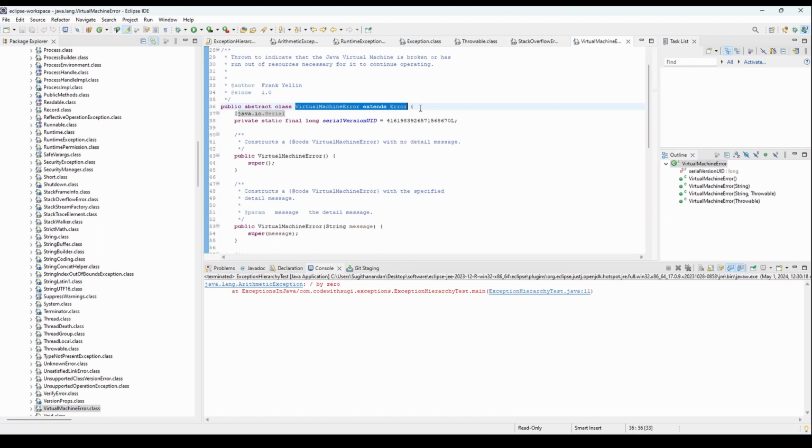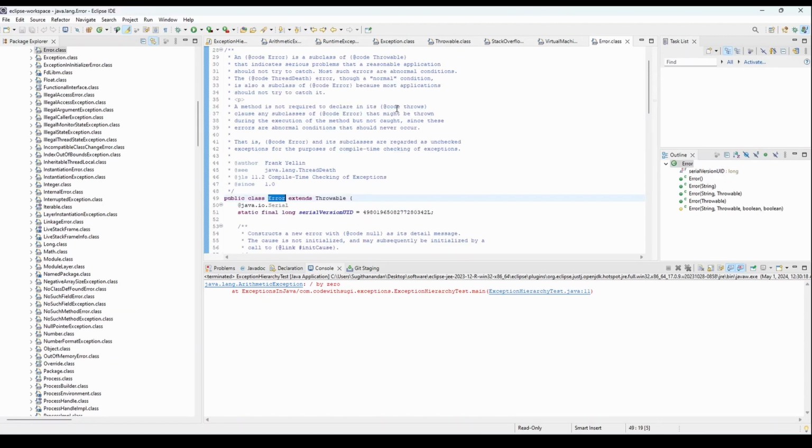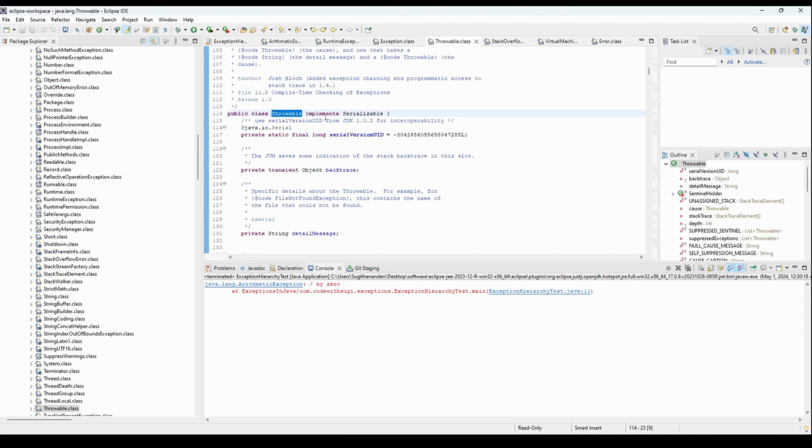As per our expectation, this Error class should extend the class called Throwable, right? Let's see whether it's really extending Throwable or not. Now I'm going to this Error, and see, this Error class is extending the class called Throwable. Then Throwable is the base class. It's proven that whatever we have discussed about the error is also correct.